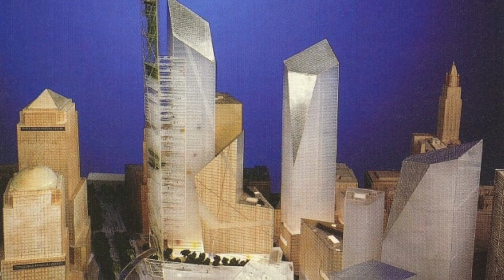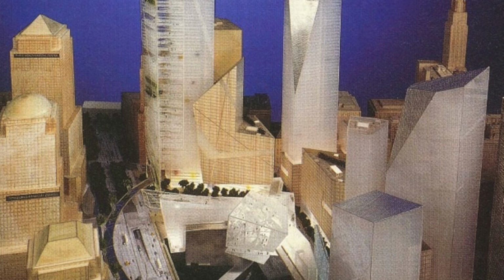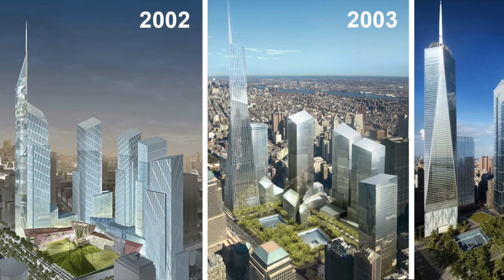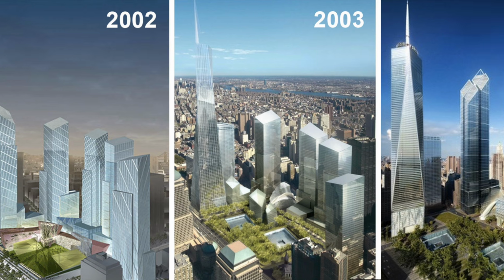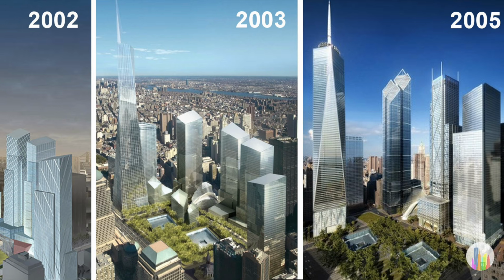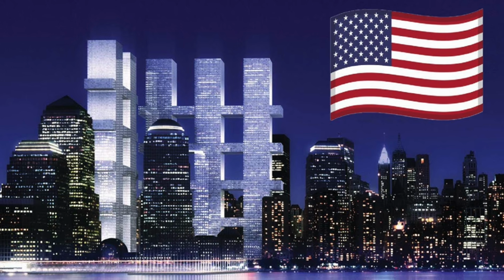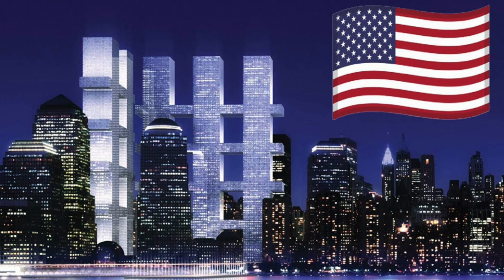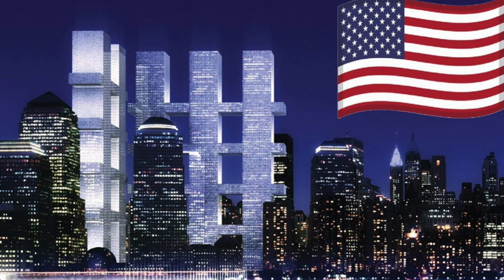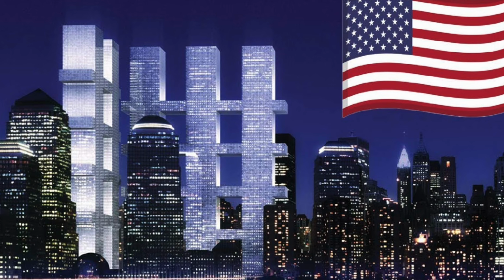They wanted to possibly rebuild every single World Trade Center complex building, along with somehow incorporating a memorial within the site. And there were a number of different designs. If you guys haven't seen my video on all of the different designs, I don't think I have every single one, but I went over like 7 or 8 of them. Very interesting stuff, some crazy different designs that really would have looked completely ridiculous. But in this video, I'm just going to talk about the development of Ground Zero.